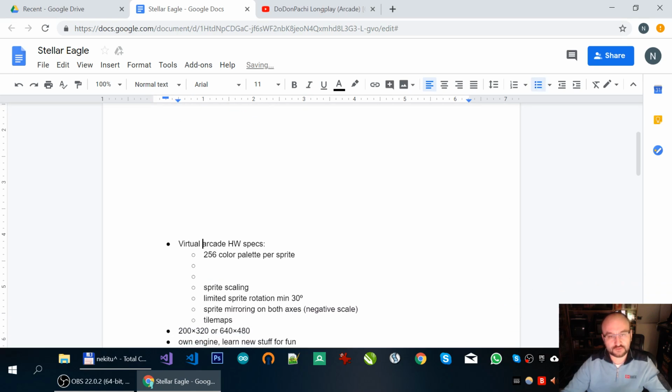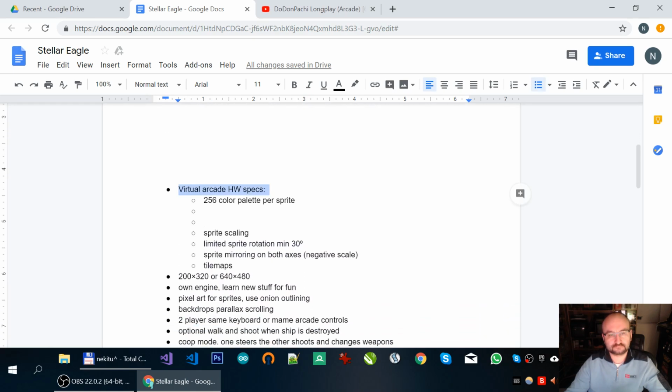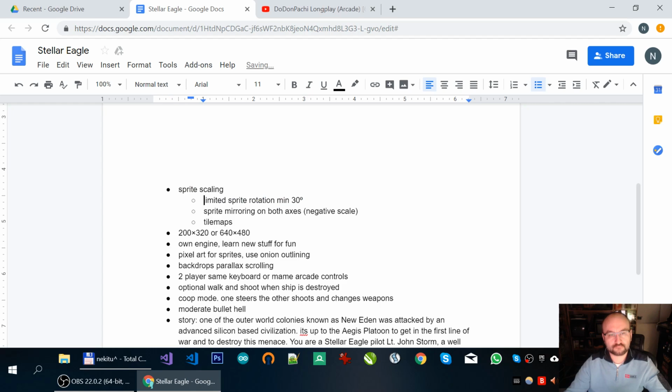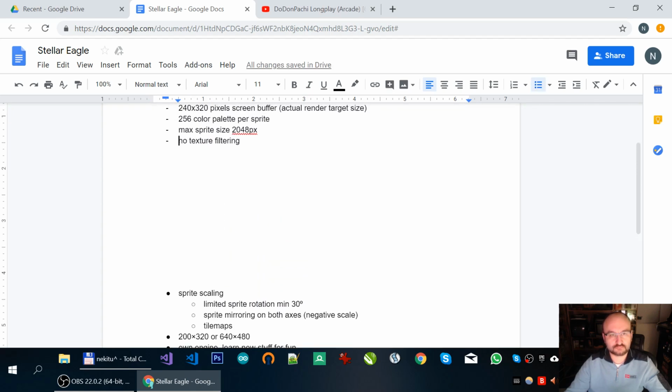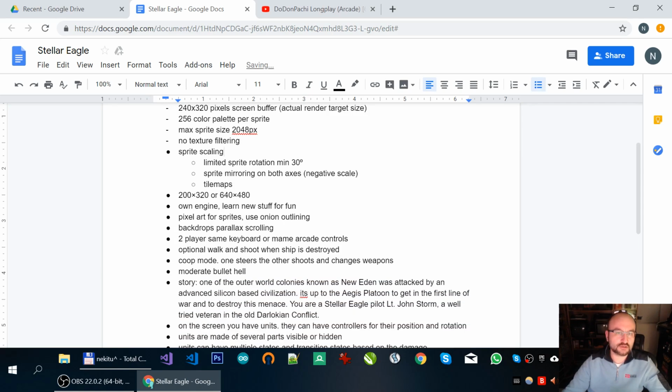Okay, no texture filtering. We don't want to filter out textures. This would be the actual render target. Okay. Yeah, I'll just add it here, and that's it. We'll see. I'll walk you through it.